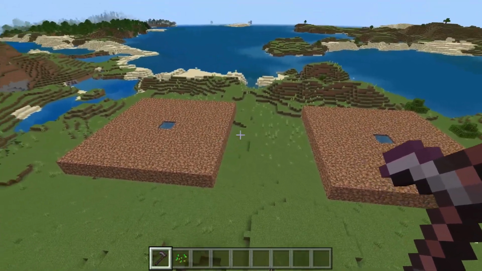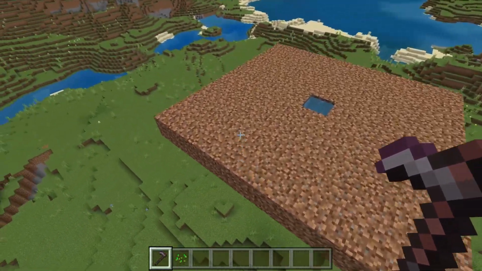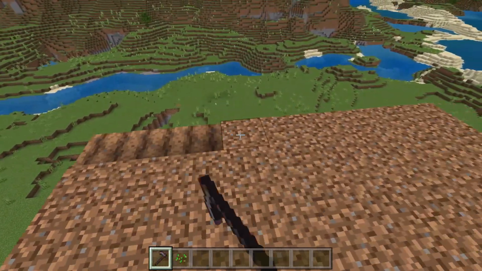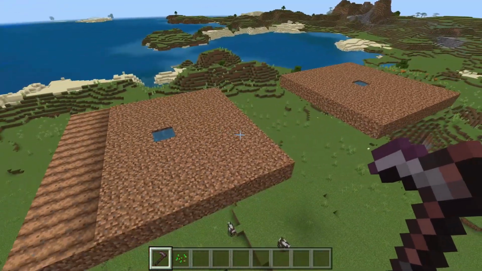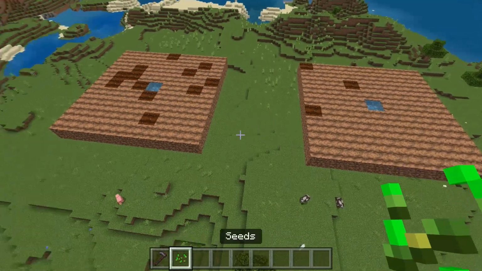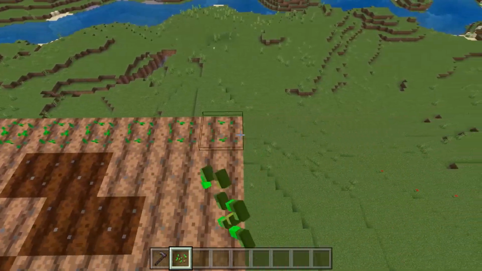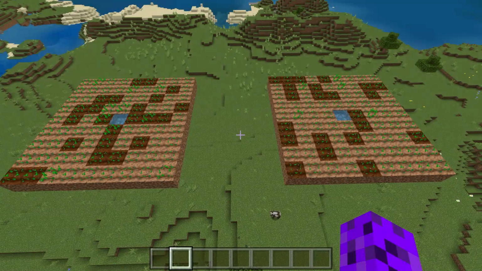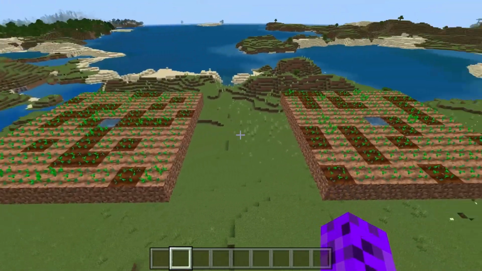Now while we're building the rest of this farm, we want the wheat to be growing so the villagers can harvest it right away. So we're going to get a hoe and till all this land on both of these 9 by 9 squares. Now you should have something that looks like this, and then we're just going to take some seeds and fill all this land up with seeds. Now all your land should be planted just like this so it will grow while we're building the rest of the farm.